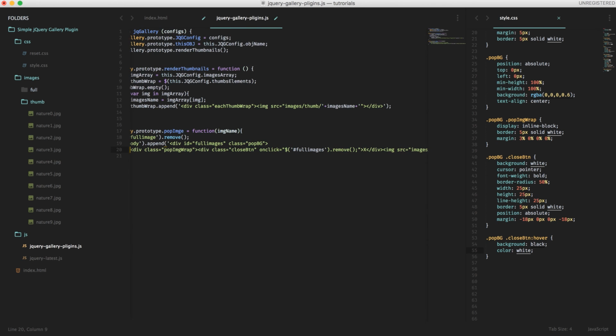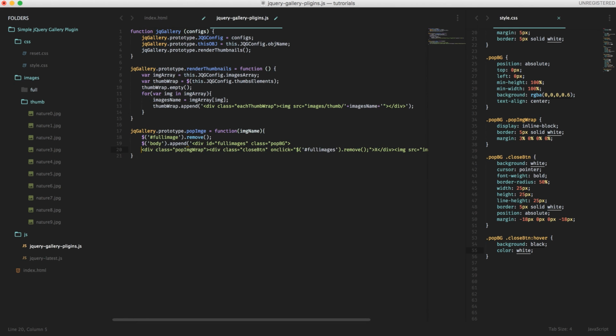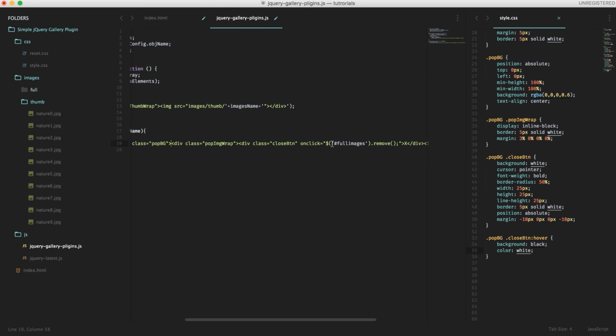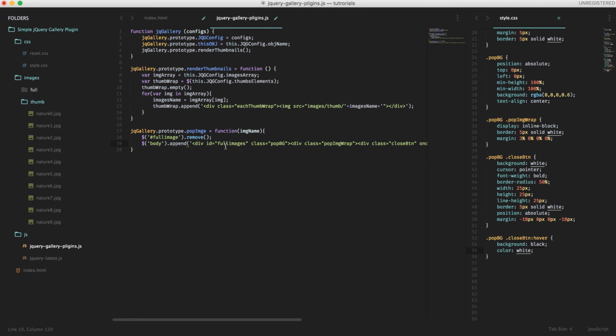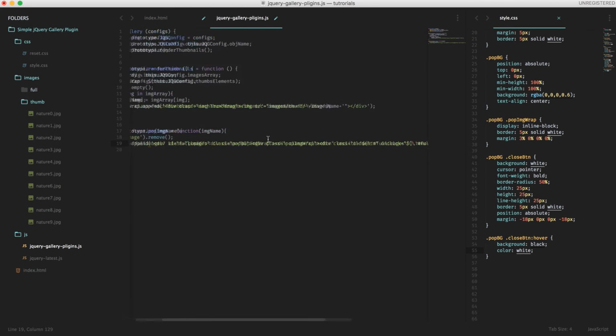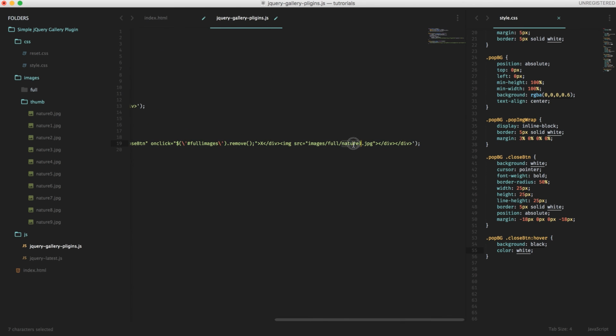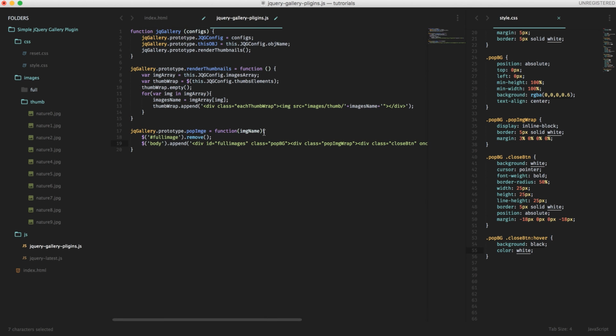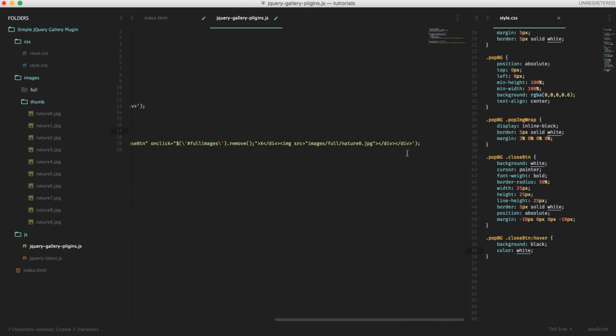Basically JavaScript doesn't like any line breaks. Here let's escape the single quote, as we have already wrapped our whole code with a single quote. And then let's change the name of it. We already have the image name passed, so this name has to be replaced here.